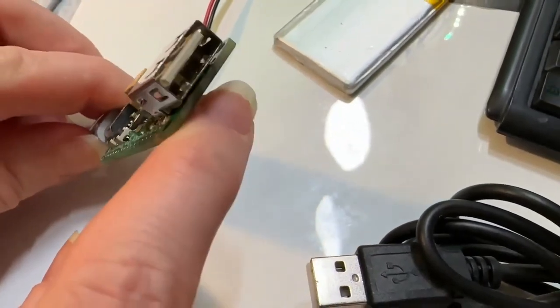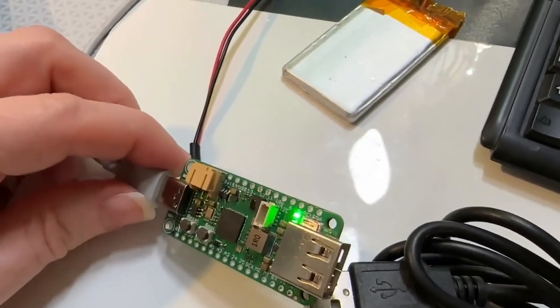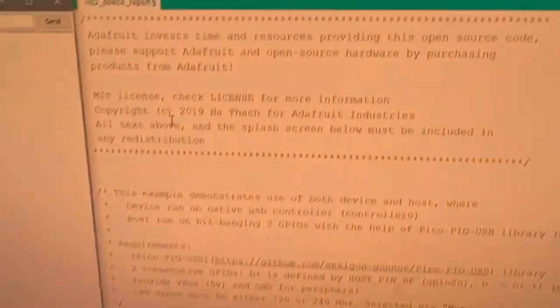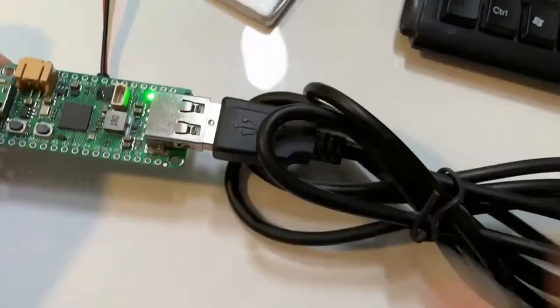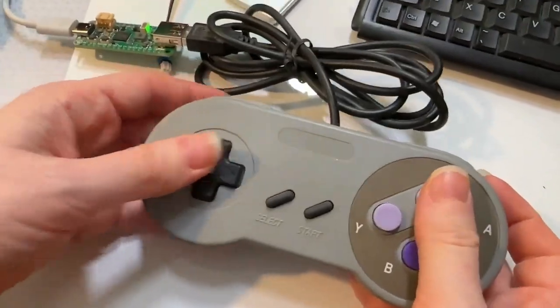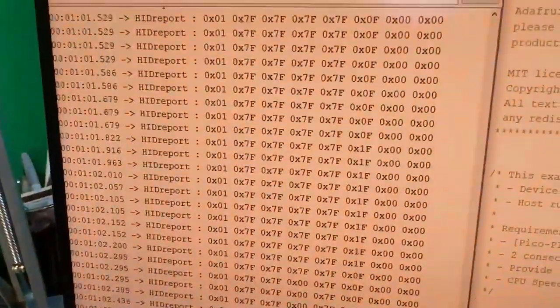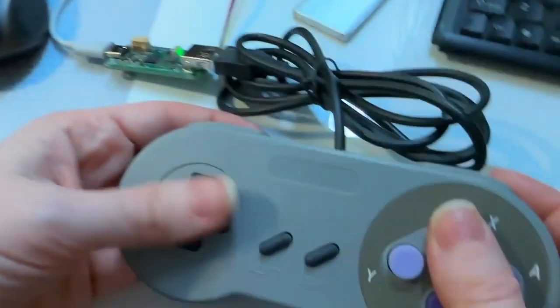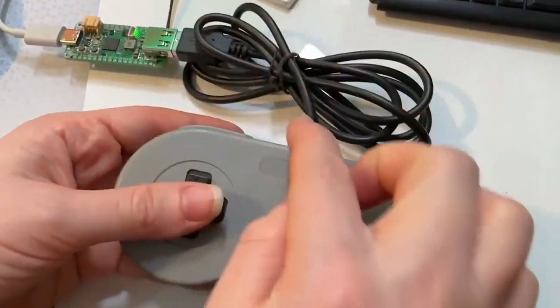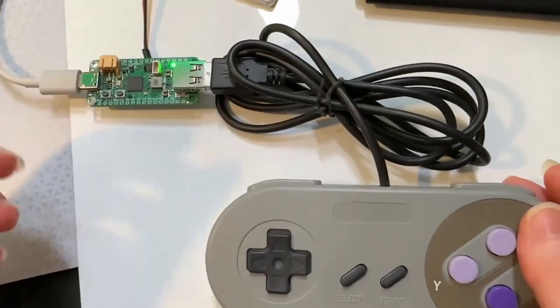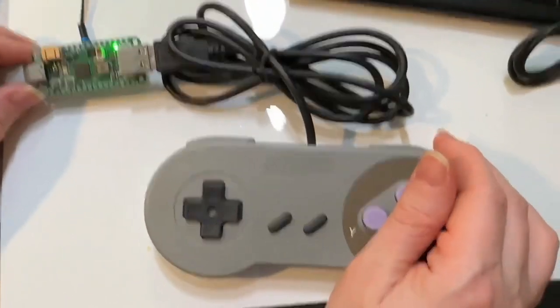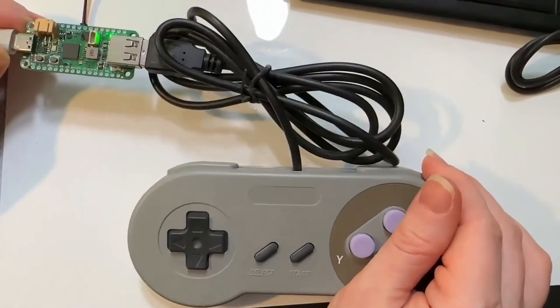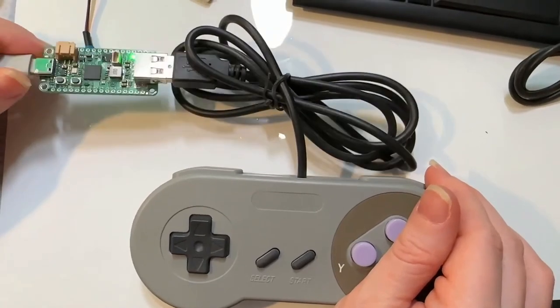And yeah, you've got a port there, and what we're running is the HID device report, which is an example in TinyUSB. So when I plug in this SNES-like joystick thingy, you'll see over there the report, and you can even see, as I press the buttons, different bits go on and off. So this is receiving HID keyboard or mouse data just fine, ready for some future projects soon in the Adafruit shop. How cool is that?